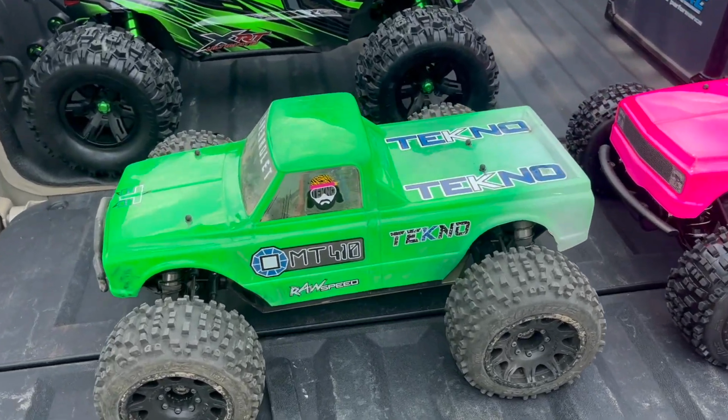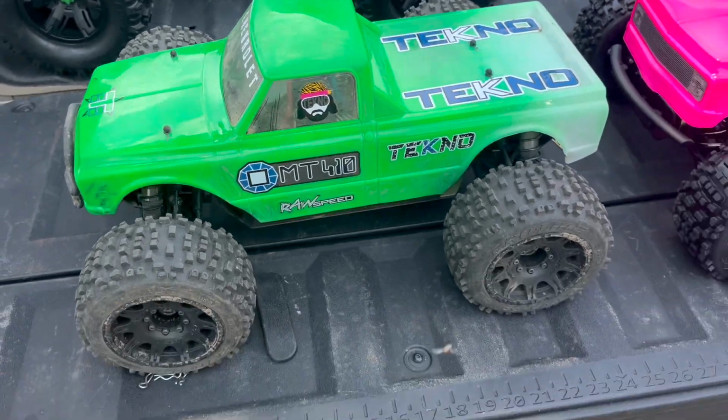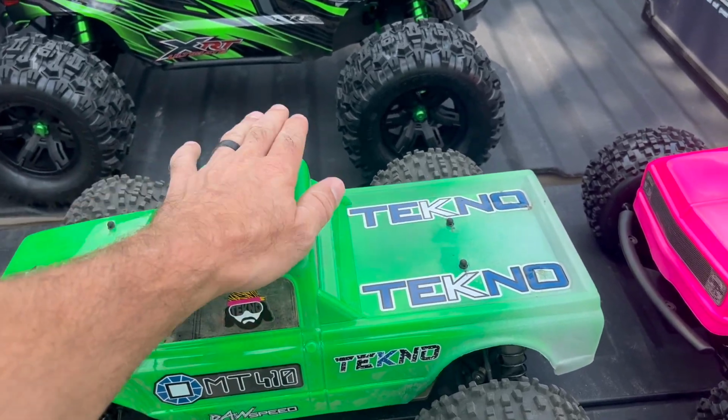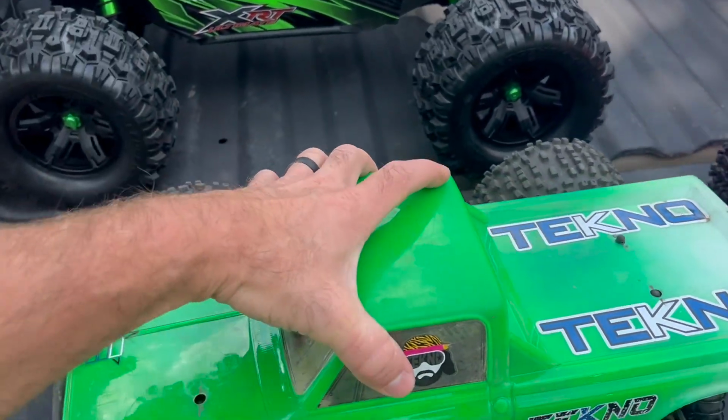This is a couple kits we just set up for bashing. They're basically 1/10 scale buggies, but we converted them into little trucks. These are the Pro-Line C10 top bodies. They're probably the most durable body that I've ever tried, and we got them on both the cars. I'm glad to pull the top off.